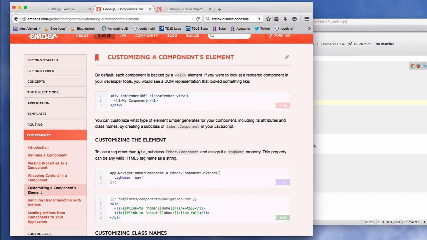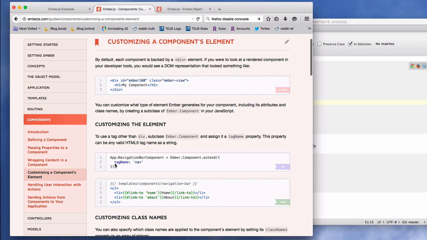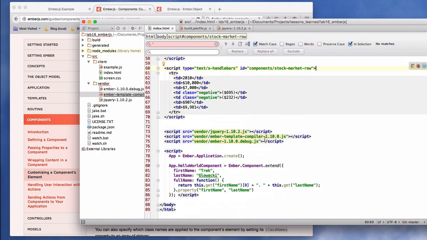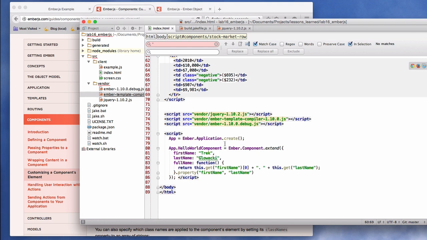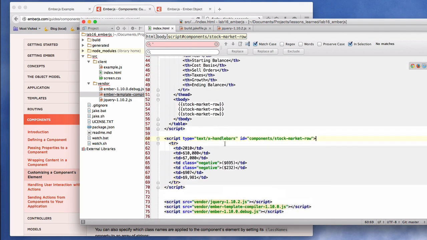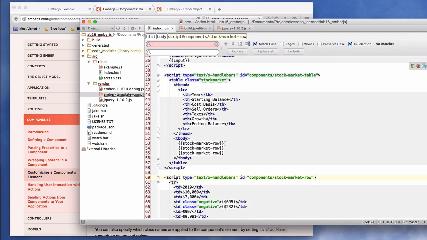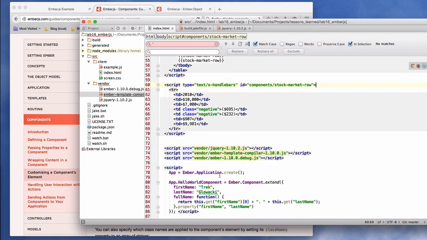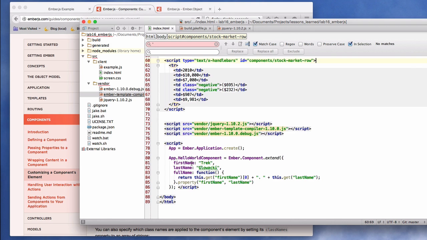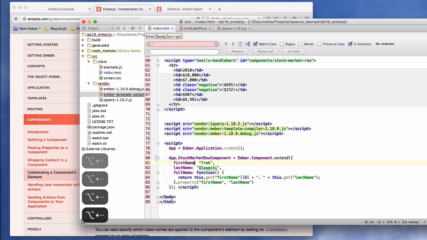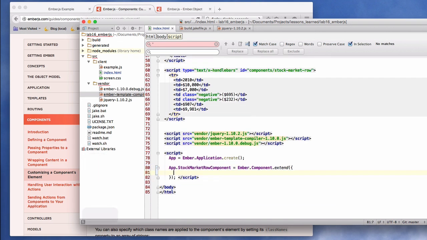To address this, we have to define a component and put a tag name, which for this aspect of our work is a bit annoying. At this point, I just want to bang out a bunch of placeholder HTML. It's not too bad, and it really only affects this table row, but it'd be nice if it didn't have that gotcha. Anyway, I'll make a stock market row component, and that should just automatically get picked up.